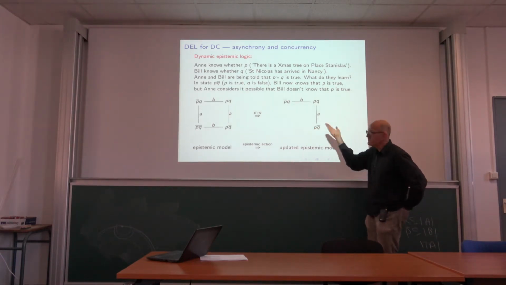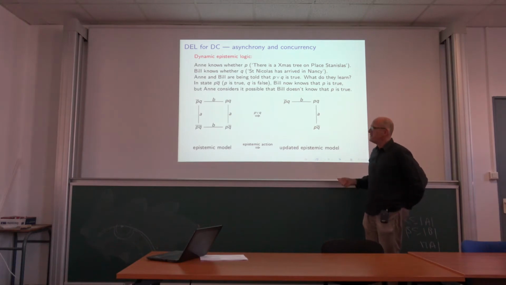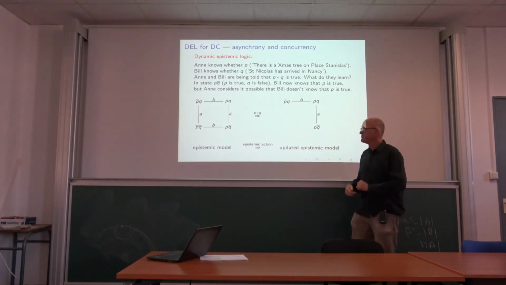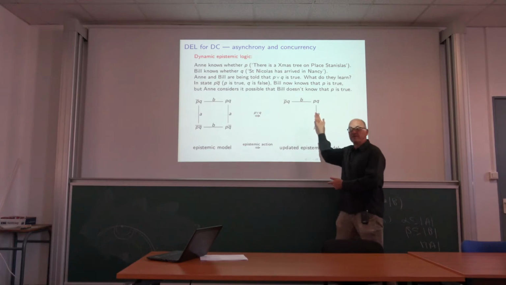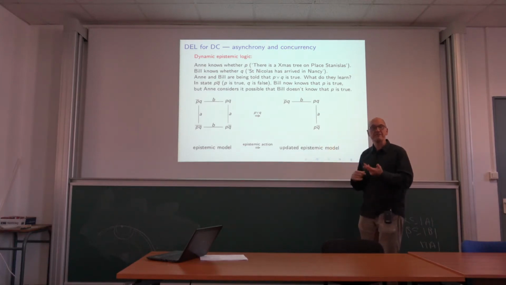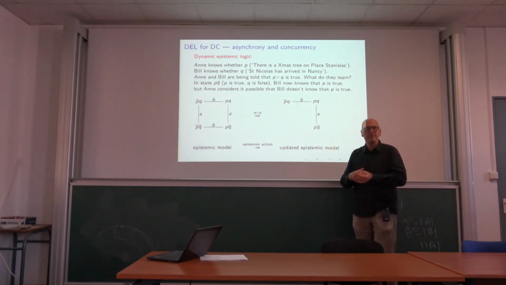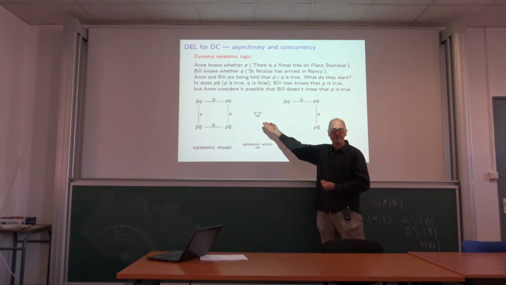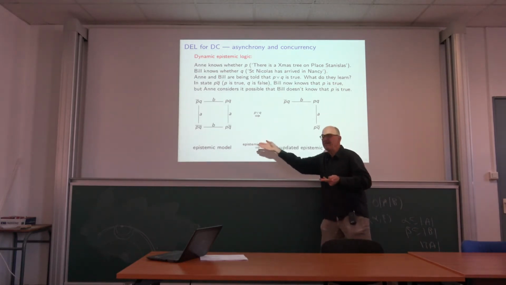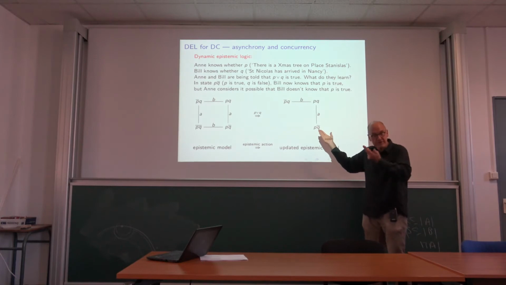So this is a typical transformation in dynamic epistemic logic from a given model to a different model by some kind of dynamic operation where new information comes into the system, P or Q is true, and then in the new model we can make new calculations on what is known or not known.